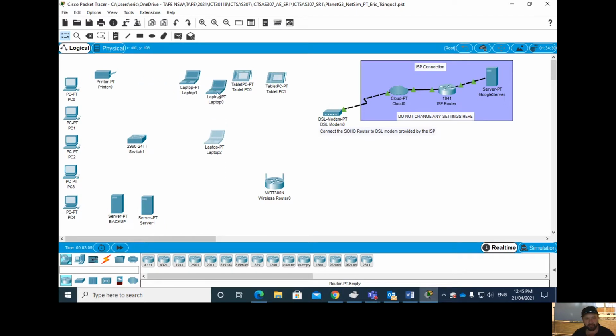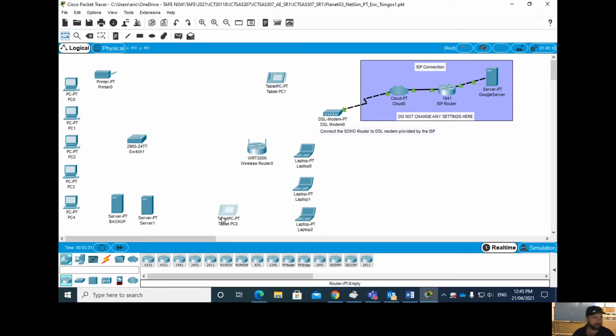Put my wireless access point there. There you go. 3 laptops, and tablets down here.